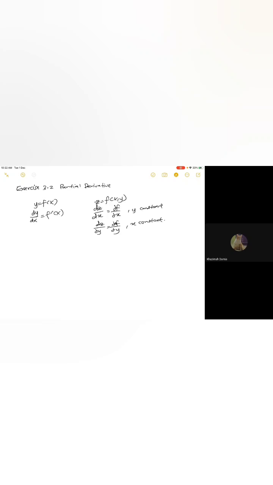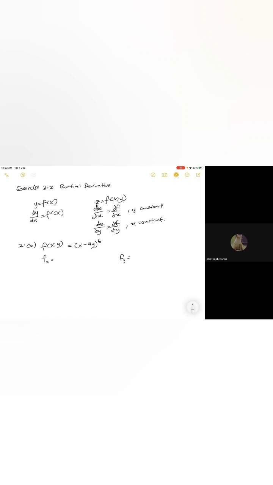Okay, that's it. Question number 1. Let's see question number 2. Find all first partial derivative of each function. (x minus 4y) to the power of 6. Now, the question asks you to find partial derivative for each function. So, the first partial derivative will be fx and fy for each variable.